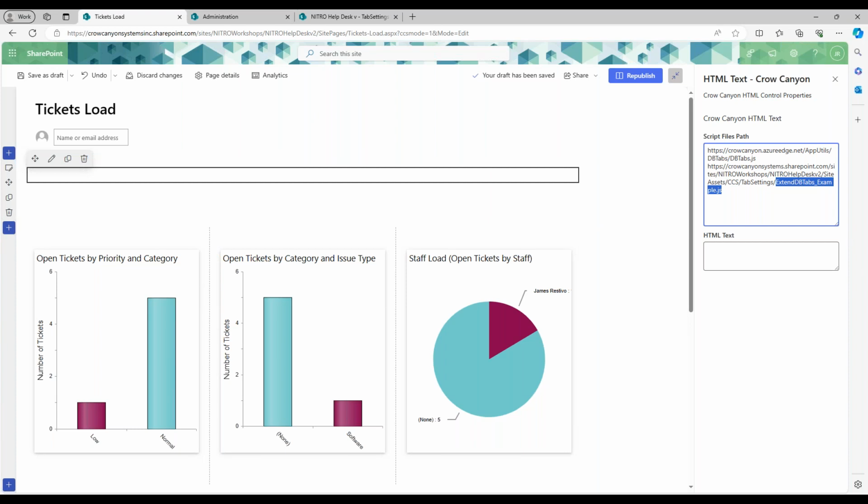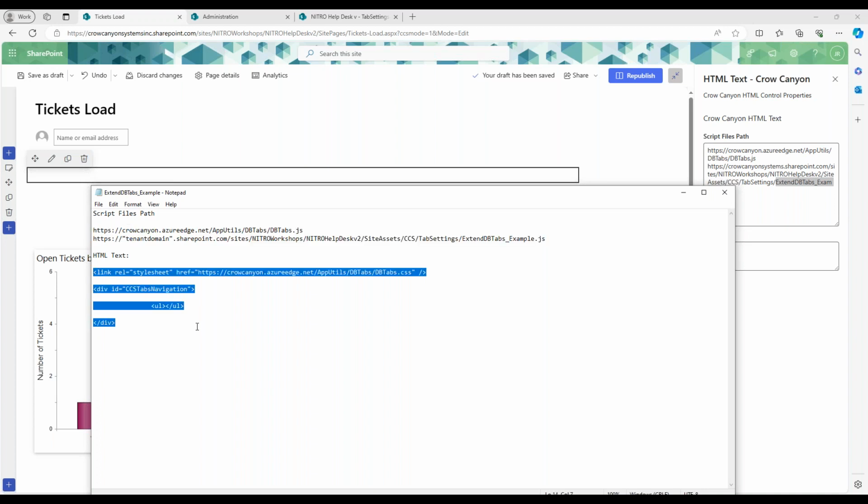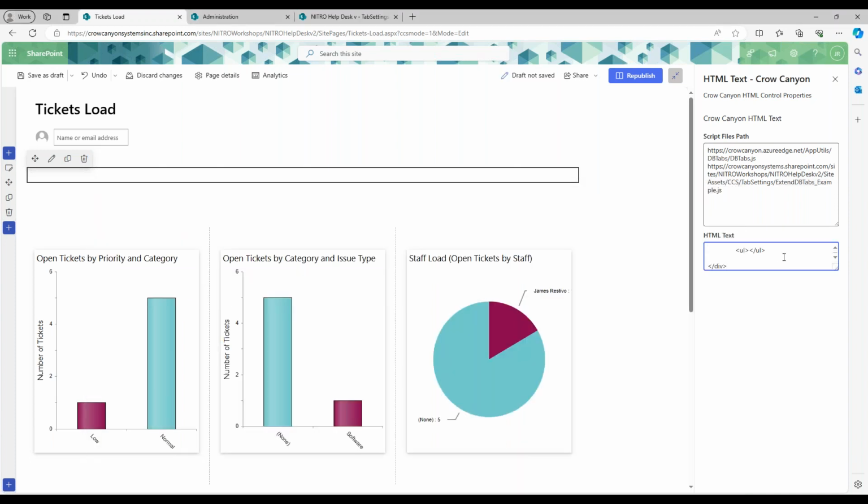But the other thing I want to get in here just before I forget is that the HTML text reference, you can see it's a little less than what we saw before. This is more of a horizontal look and feel, which I tend to prefer. The vertical look and feel is fine for our application, but I tend to prefer the horizontal look and feel, and I will show you how to change that in the file itself. But I'm just going to copy and paste this because we're referring to that public reference resource, and just paste it in, and there you go.